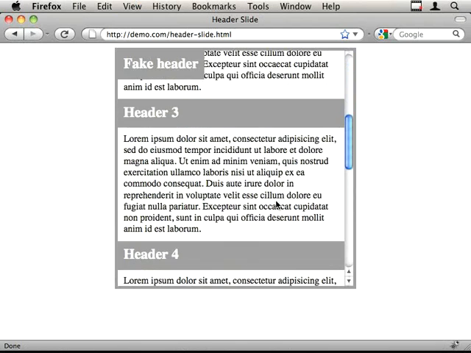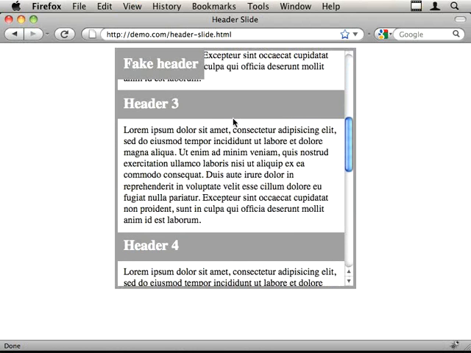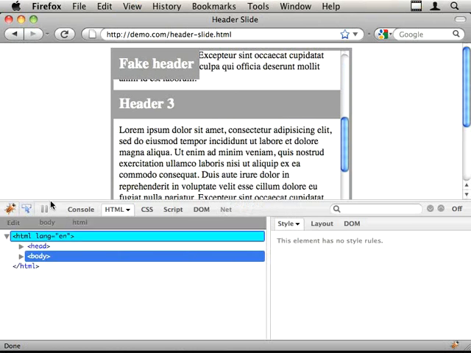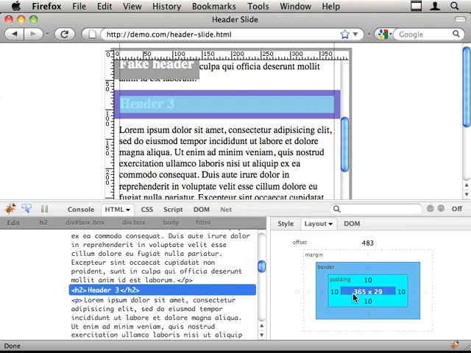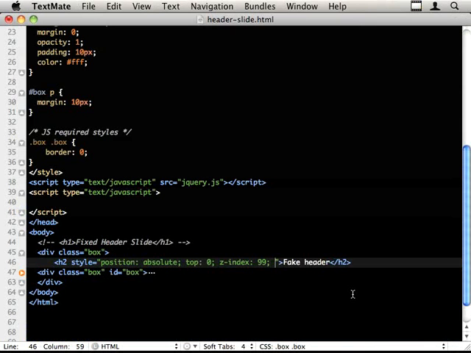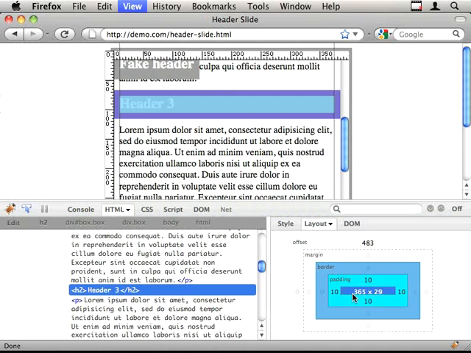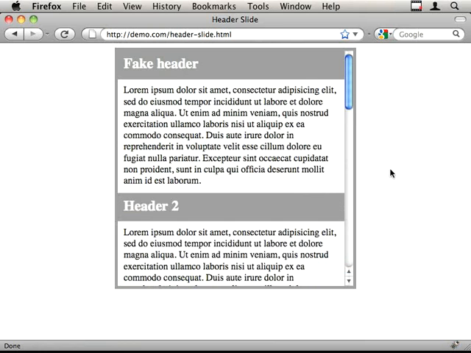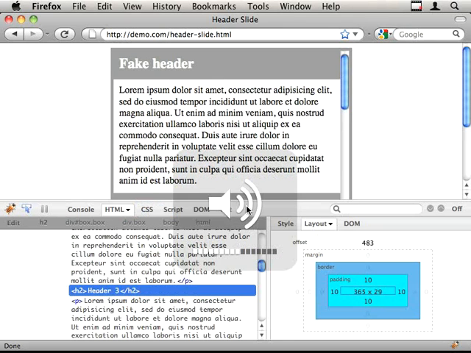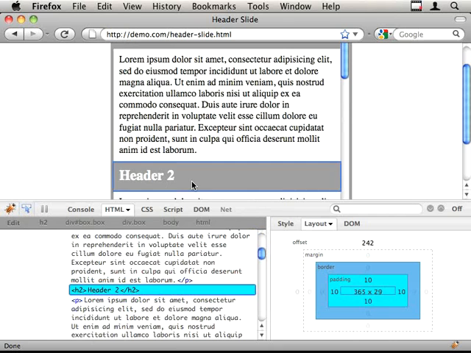So you can see the fake header there, and the problem is that it's not the right width. So we'll also have to dynamically work out what the width of our real headings are and use it for the width of our fake headings. So let's quickly grab that and show you what it looks like. 365. Okay, so there's our fake heading with the correct width. And when we scroll down, these headings have to sit above it. And the way that will happen is for them to have a high z-index. So let me just show you that.